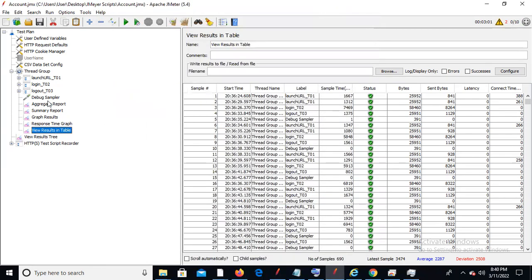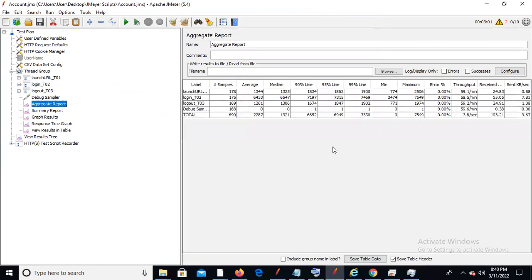So the test is running, and you can observe the reports being prepared. The test will be completed in 3 minutes, 1 second. Now these results can be saved where you want, or you can give a file name here and it will automatically save. So this is the GUI testing.